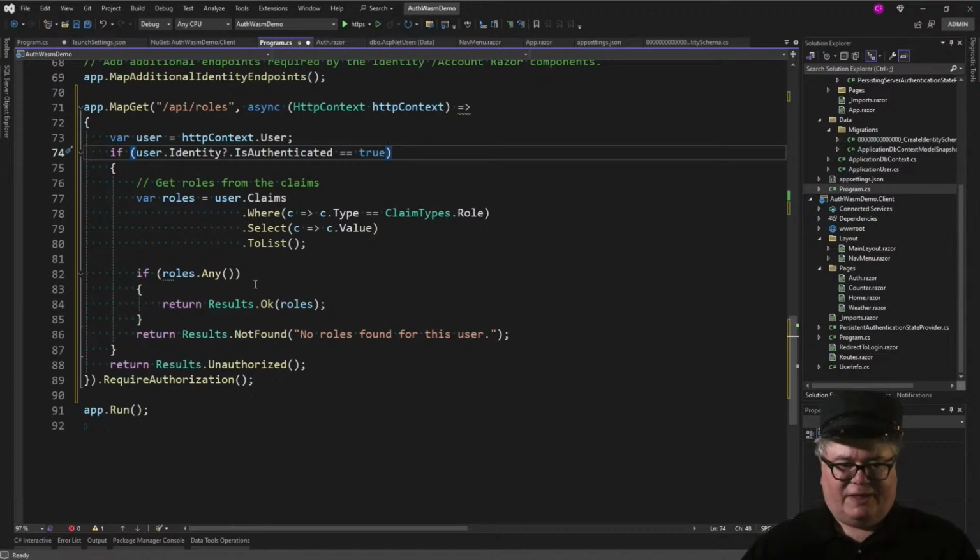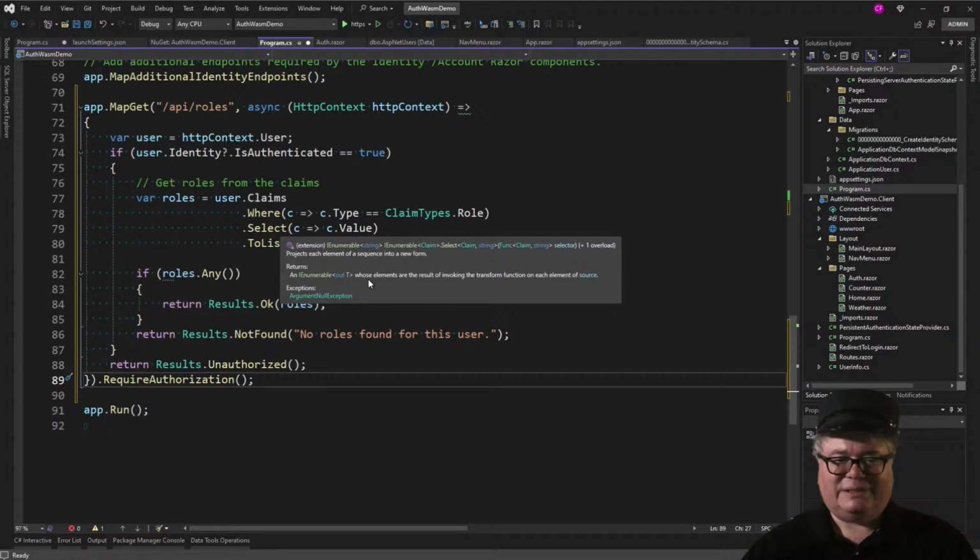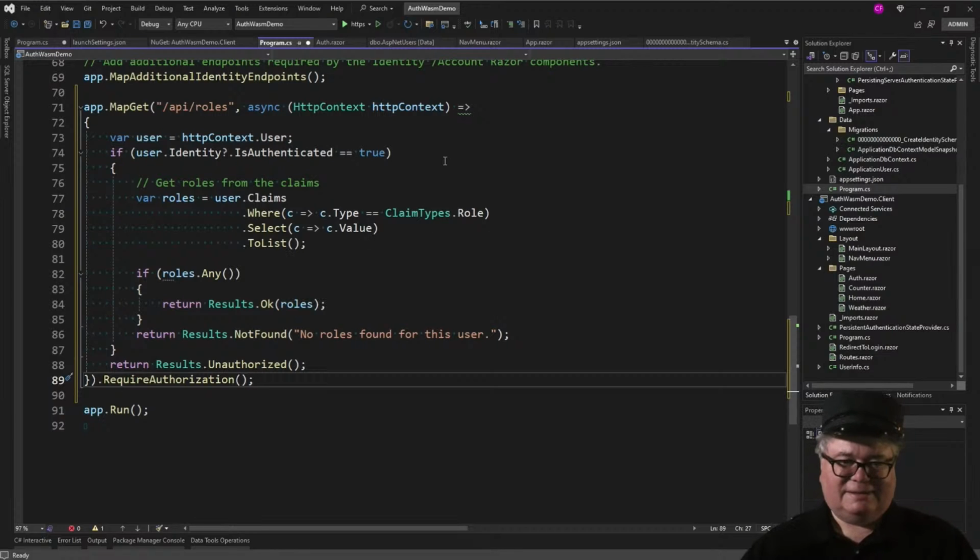Now, if they're not authenticated, we return unauthorized. And since the whole thing requires authorization, we add this little thing at the end, RequireAuthorization. Now, of course, if you want to create a controller and do anything else when roles are requested, you could do that as well. But this is the easy way, the happy path.